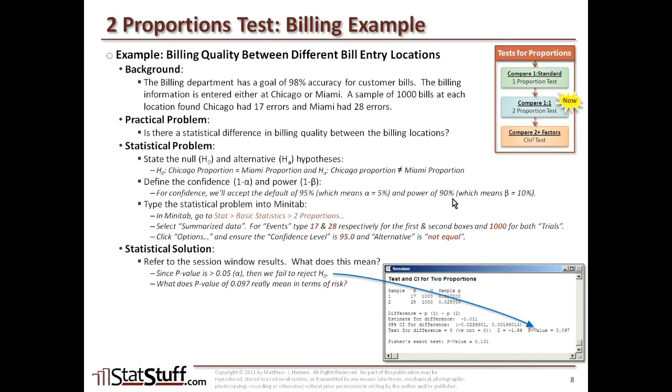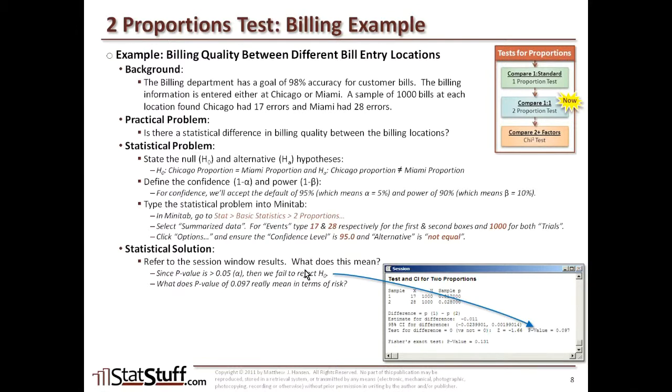And this is now a value that shows up between 5%, our alpha risk, and 10%, our beta risk. Because it falls between there, there is a chance that maybe there is something going on. There's clearly not enough data to prove that there is a difference between Chicago and Miami, because the percent of risk reflected in the p-value is greater than my alpha risk. But because this p-value of 0.097 is less than my beta risk, there is a chance there could be something going on, but I might actually be missing it. So I have to be careful.